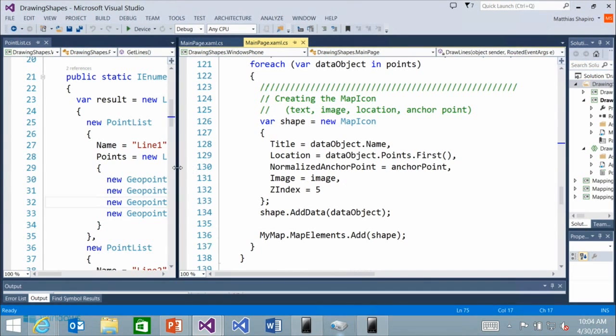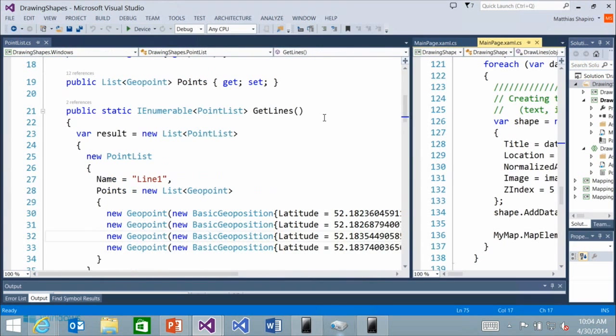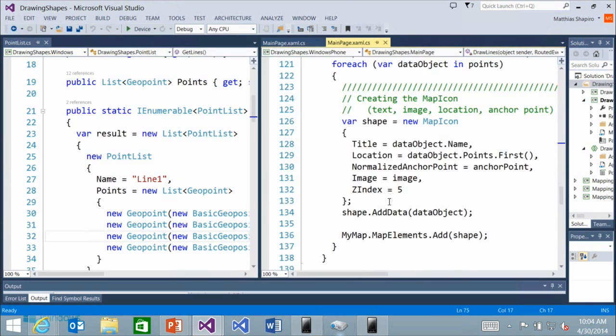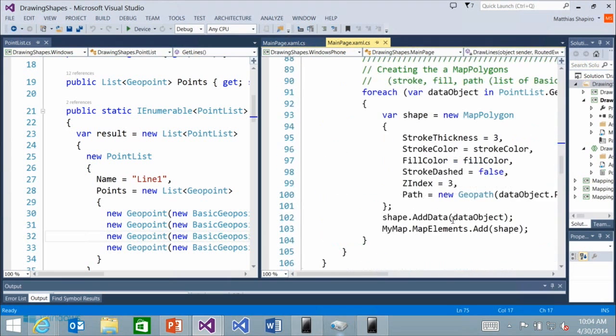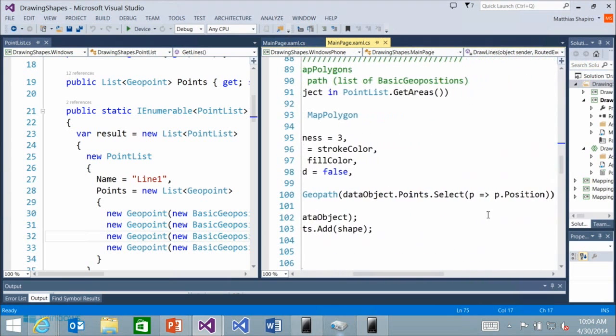Now, one quick thing that I want to point out here is that our get lines gives back a geopoint, even though what we're actually using is the position, which is a basic geolocation. So we're pulling in a list of geopoints, and those geopoints have basic geolocations.